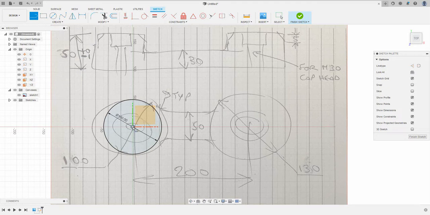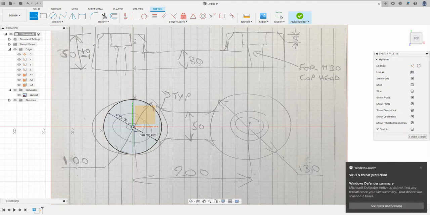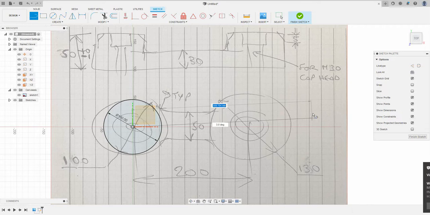Select the origin. Again, as you go to the origin, you'll see a blue square appear around it. Click on that, and then rubber banding again, you can see my line. Now as I move to the horizontal, you will see a blue icon appear halfway along, just underneath the line. You'll see it just to the right of the 130 circle at the moment. That's showing that this line is actually going to be constrained horizontal when I do draw it. It means that the line will not stray from the horizontal, which is what we want in this instance.